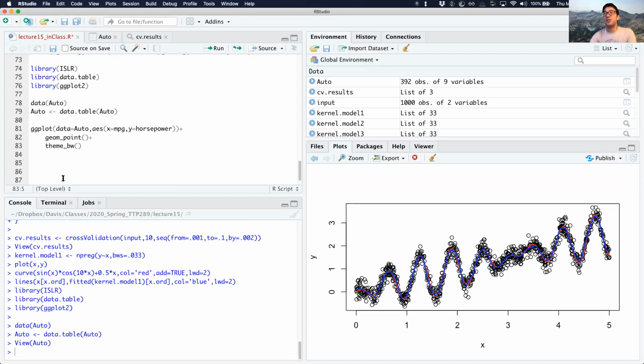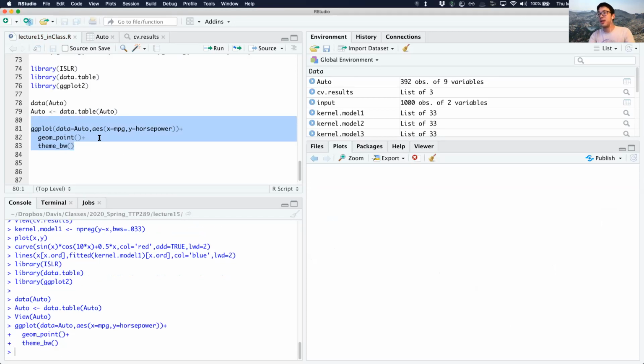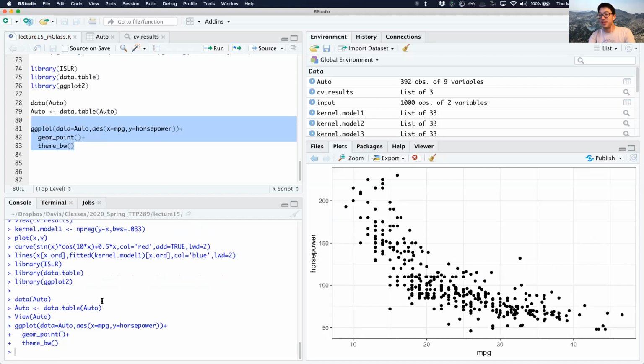What I'm actually doing here is just grouping against two variables, but you can do this across as many variables as you want. It's sort of easier to visualize this way. And if we have time and folks are interested, I could throw in a bunch more variables and we can see what that looks like. But here is my MPG against horsepower, and this is what we're going to be clustering against.